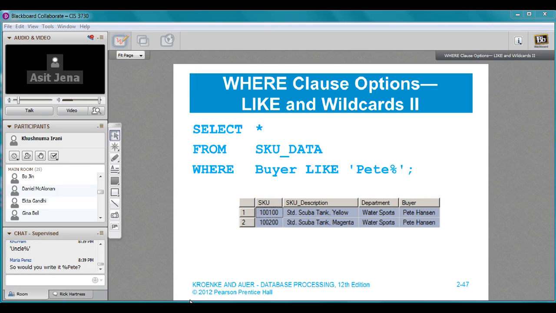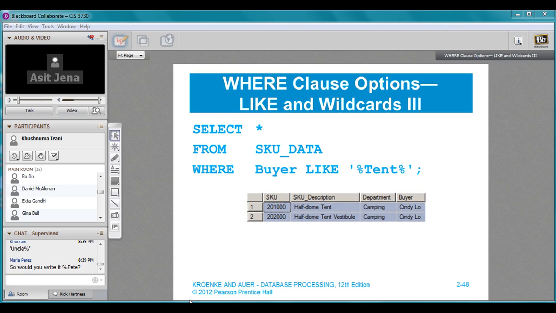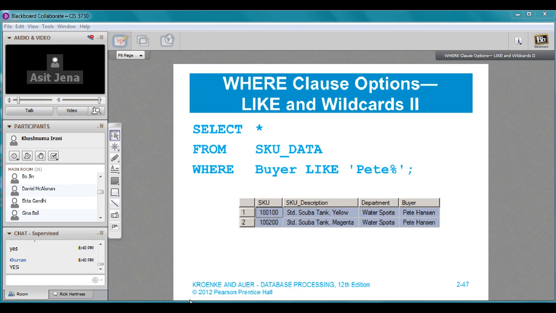Let's say there is a buyer called Peter Hook. Will it return Peter Hook? I have a buyer called Peter Hook.